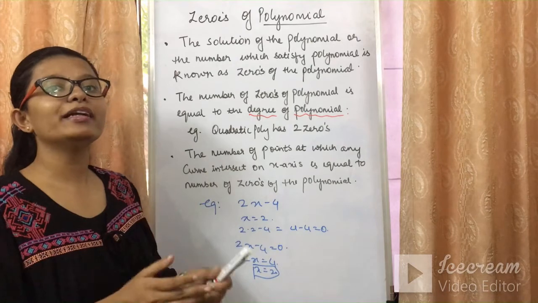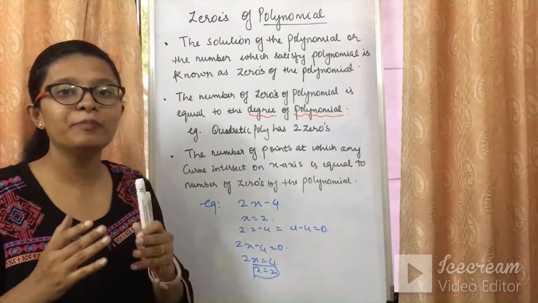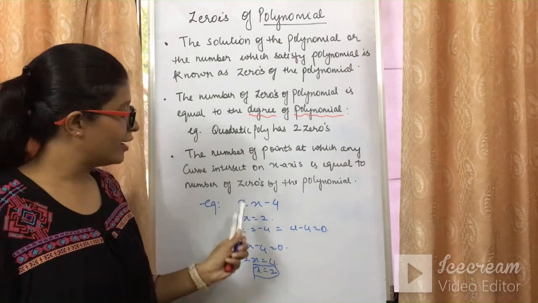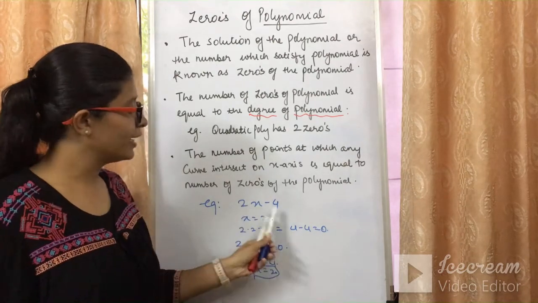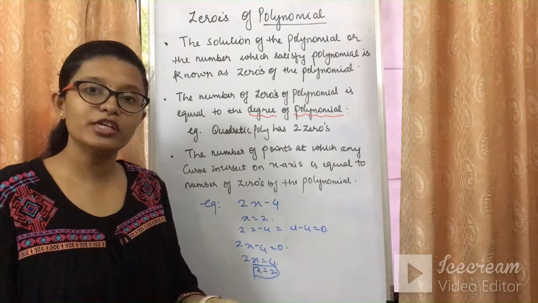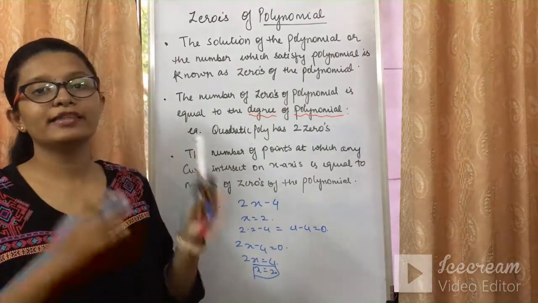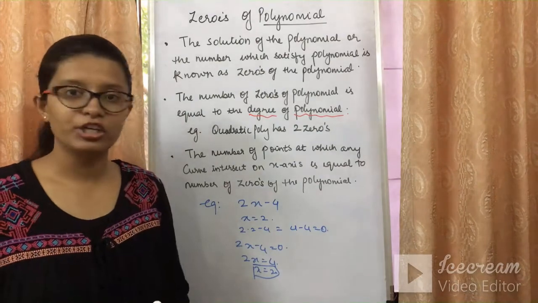So this is the fundamentals of what we mean by the zeros of the polynomials. ऐसा number जो कि polynomial को zero कर दे. So ultimately, what we can do is equate a given polynomial equal to 0 and find out the value for the variable. That value will be nothing but the zero for the given polynomial.